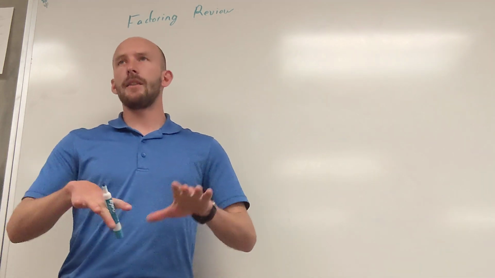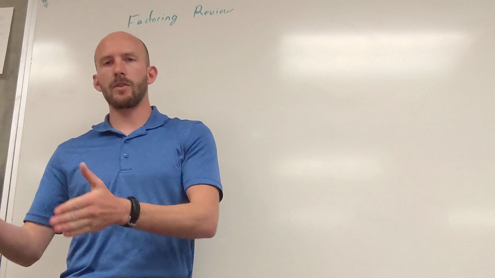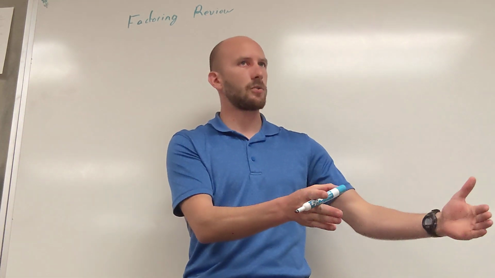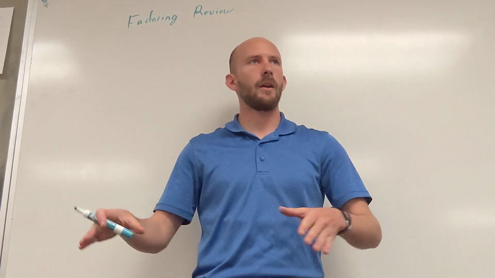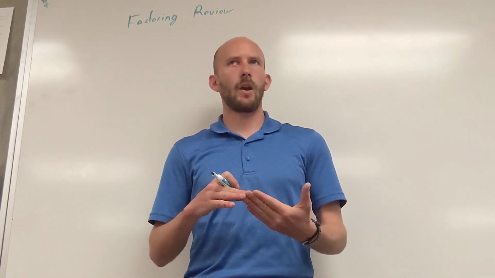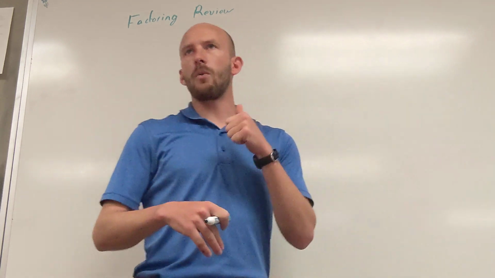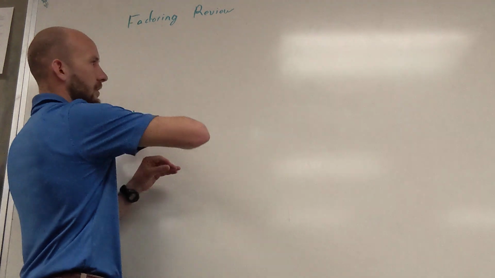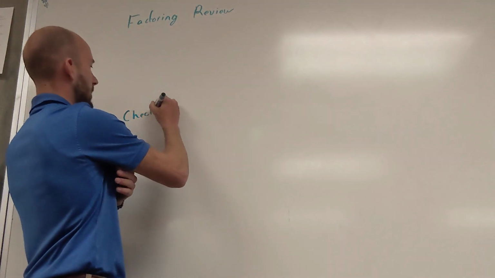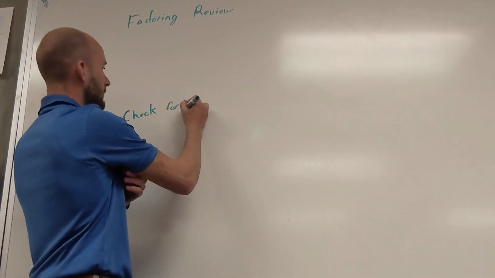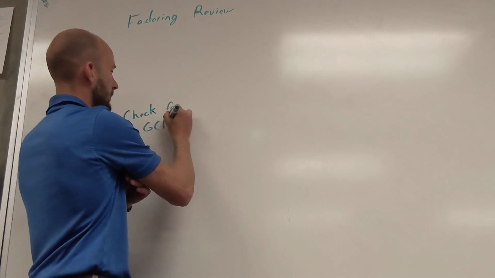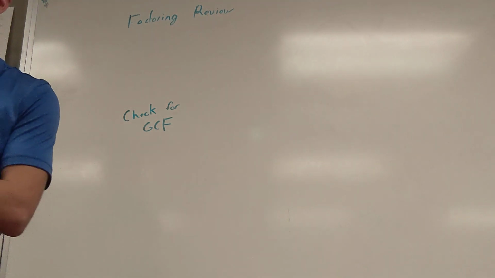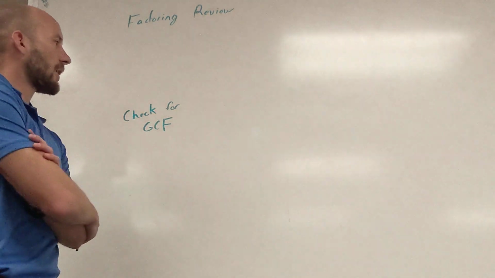So today, these aren't going to be like separate sections where it's like, oh, I've got a section for factoring trinomials, a section for factoring special cases, a section for grouping. It's all going to be mixed together, okay? So the very, very first thing that I want you to always check for is a GCF. So we're gonna kind of do like a flow chart here to help organize it. So the first thing, so I would kind of leave yourself some space on your paper there. Check for a GCF.